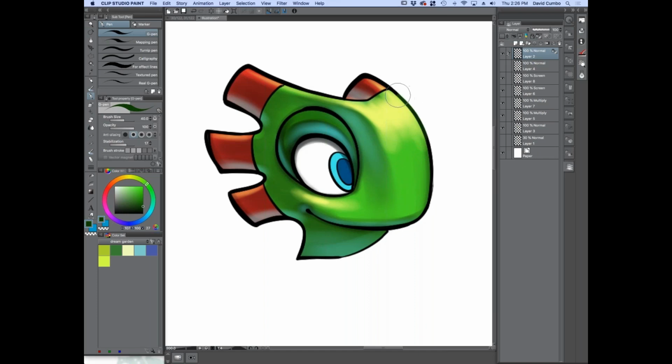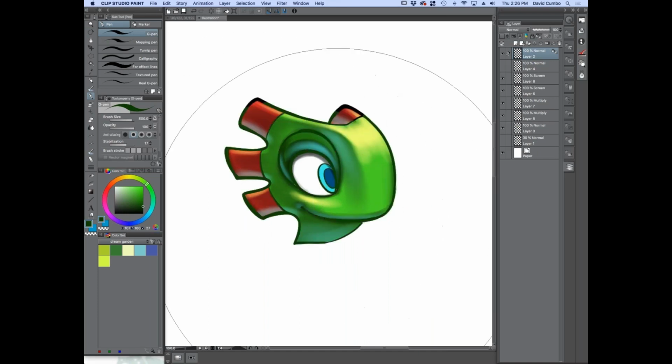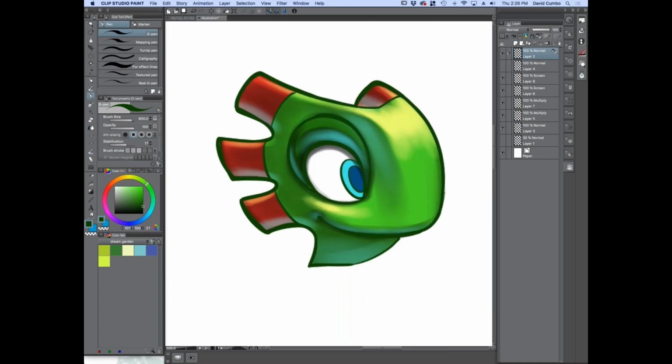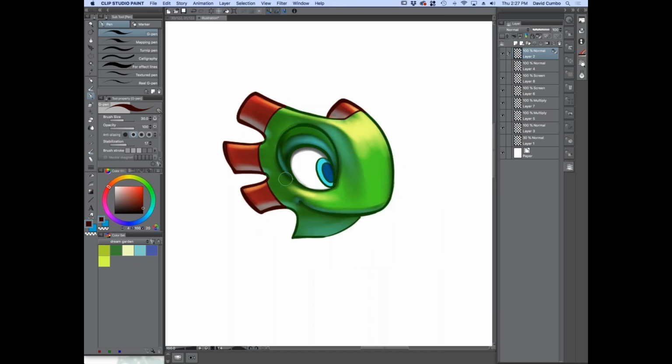Maybe that's a little bit dark. And what I'll do is I'll just go over the whole thing very, very quickly with one color, because there's no sense wasting time doing it piecemeal. I'll pick the color that is going to mostly be used, and then I can go in and do each individual area. This is a time-consuming process, let me tell you, but I think the end result is worth it, because when you do this throughout a whole page, it creates a very beautiful effect.